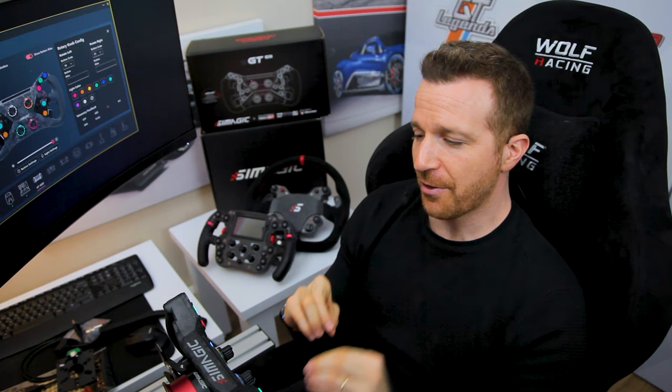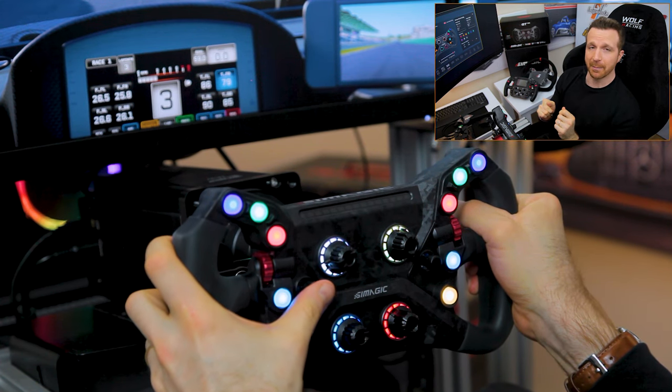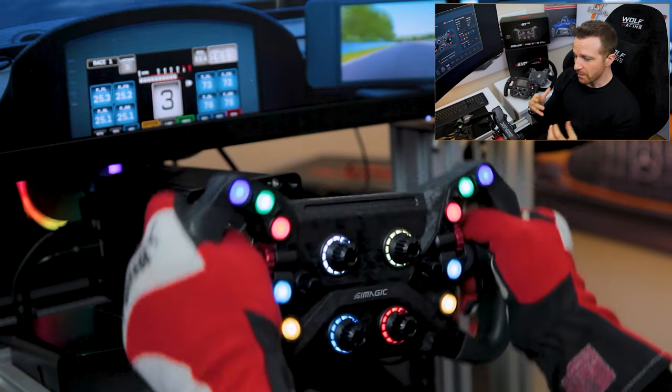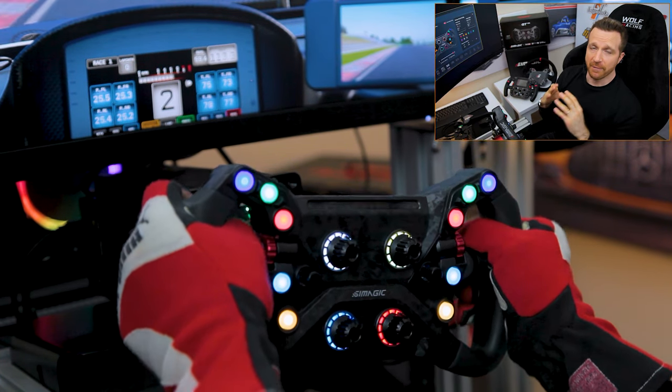Anyhow, to conclude, I think it has a lot to offer for its price tag. I've said this many, many times, but I think the main focus of this steering wheel, the GT Neo, is what it delivers compared to how much it's going to hurt your wallet. The ratio comes out as a lot to offer for a very little price. And thinking about the build quality, the size, all the additional features with the immersiveness when you get flashing lights whilst ABS or TC or flag activation happens, it is very, very good to have. It sounds very good on paper, and honestly, the real thing doesn't disappoint at all.